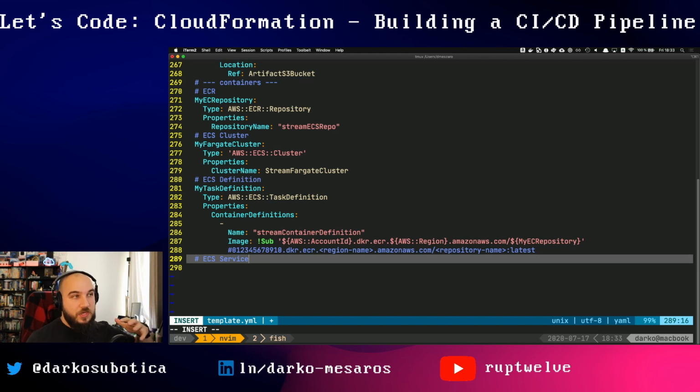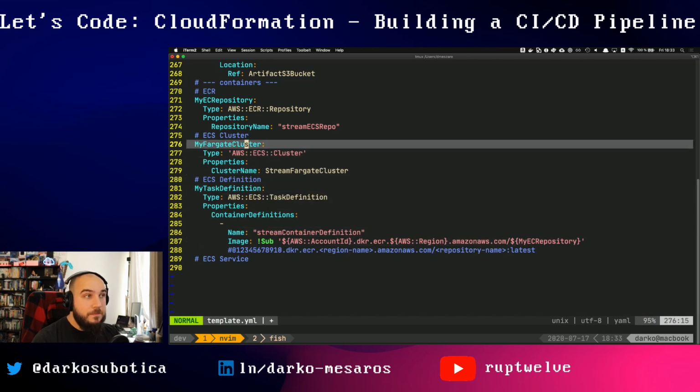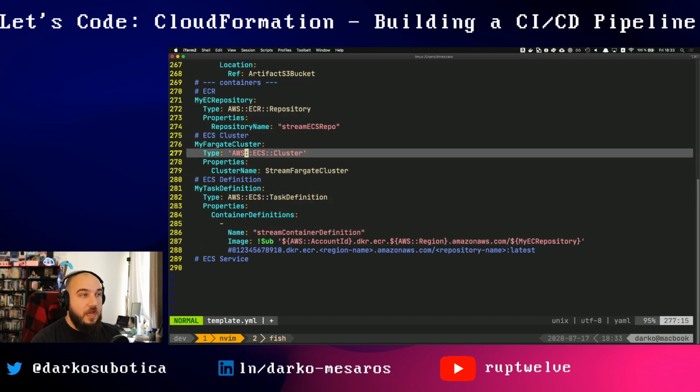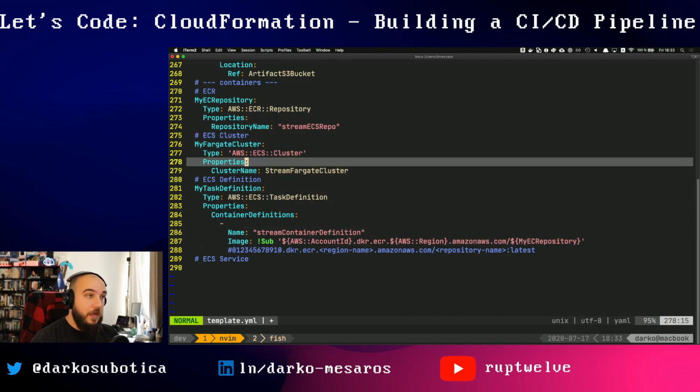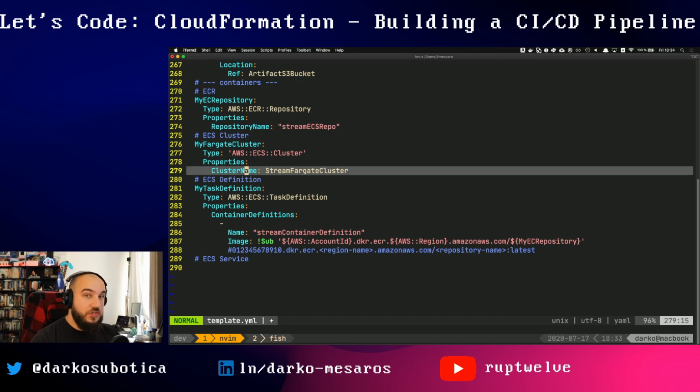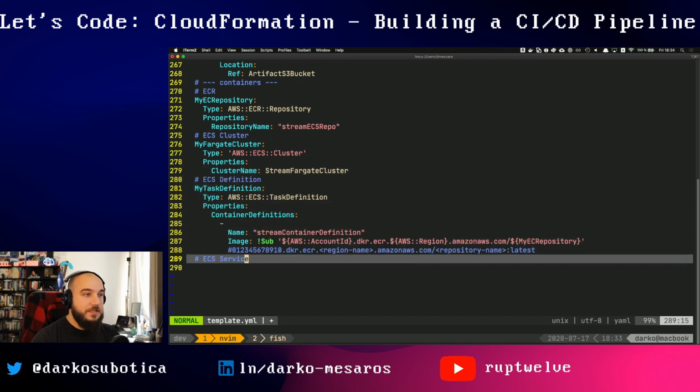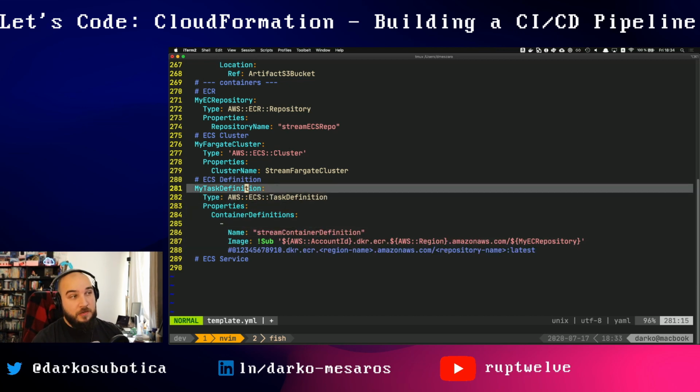ECR is a repository for your container images. ECS Cluster is a cluster where you're gonna have one or more services. A service is basically a compilation of tasks. And think of a task as being a container, just a running container. So a service can have multiple of those. And a task definition is a definition of a task, how a task should look.